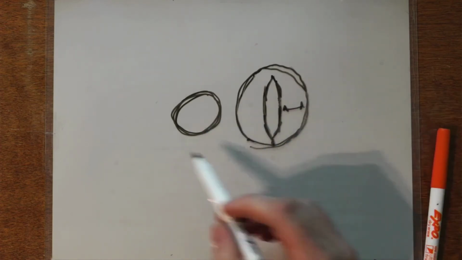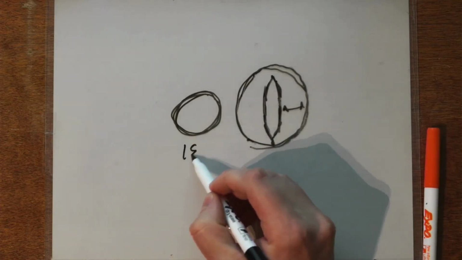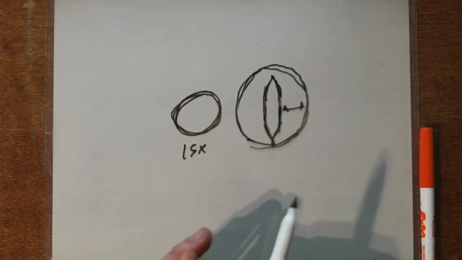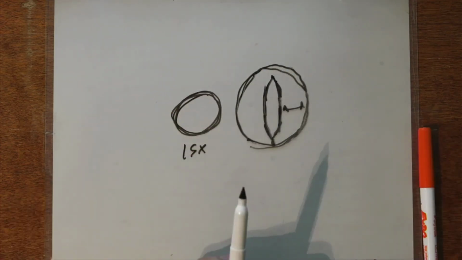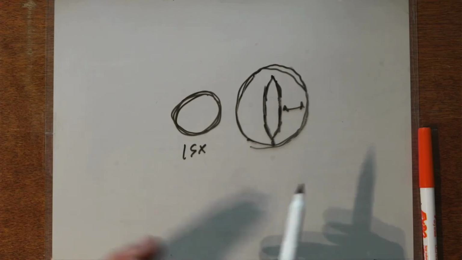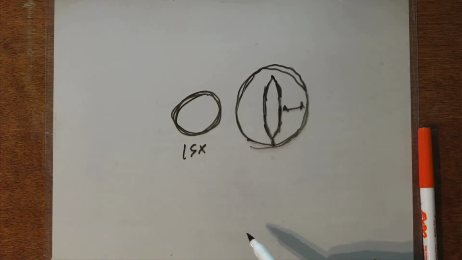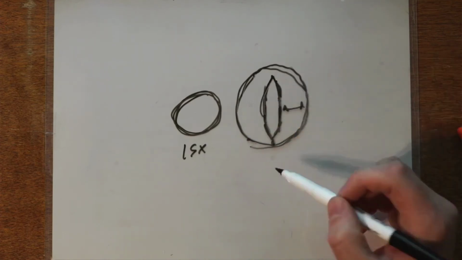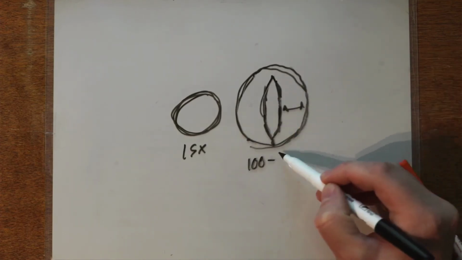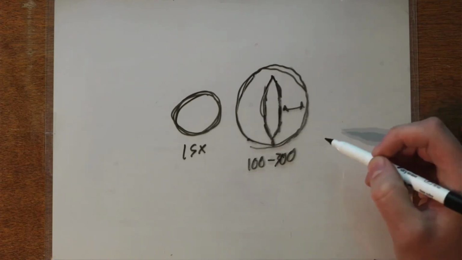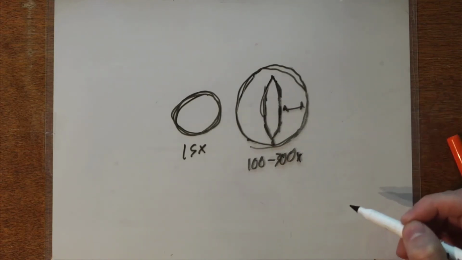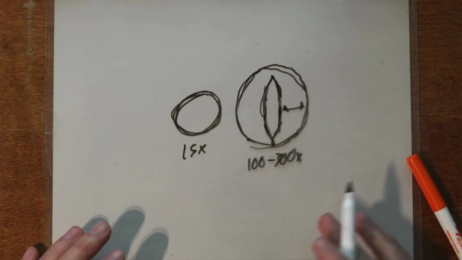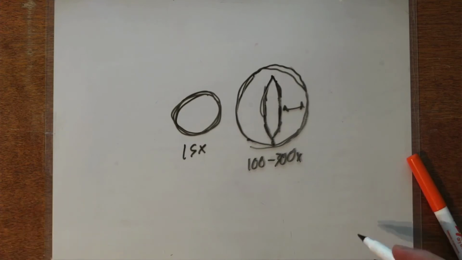Now, our eyes, from biggest to smallest, can go about 15 times. Right, so 15 of these circles to one of these circles is how big versus how small that thing can get. And that's 15 times the area, not the diameter. A cat's eye is something between 100 to 300 times, from the smallest amount of light to the greatest amount of light that can come in there. They have a much greater range than we have.